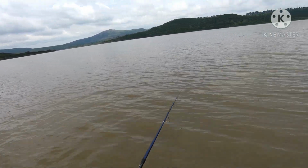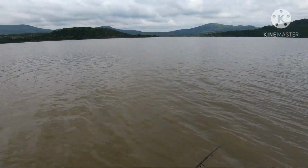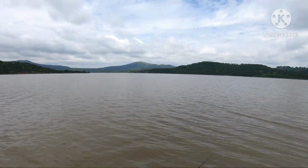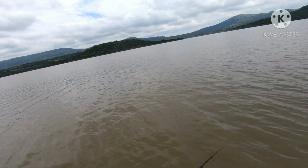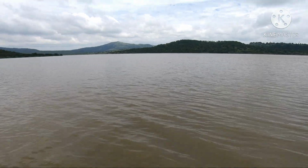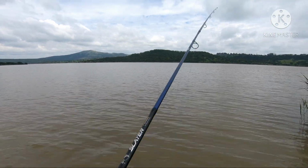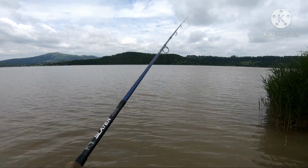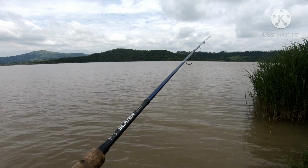It's not often that you come to the dam and you have a decent day like this. There's not many big fish, or not any big fish, but definitely quite a few different species, which is always fun. I'm going to continue to throw a few lures, hopefully pick up one or two fish, and provide you guys with some information on what they're biting on.